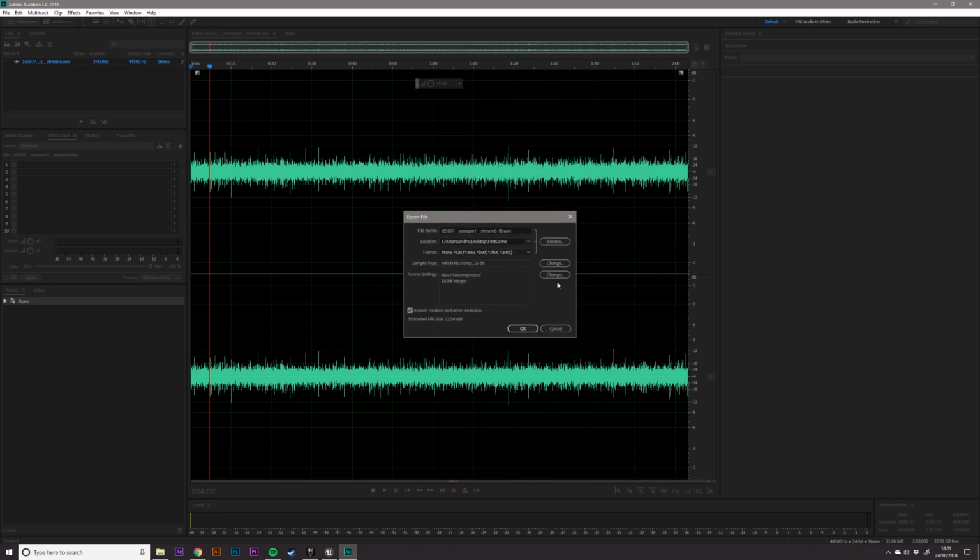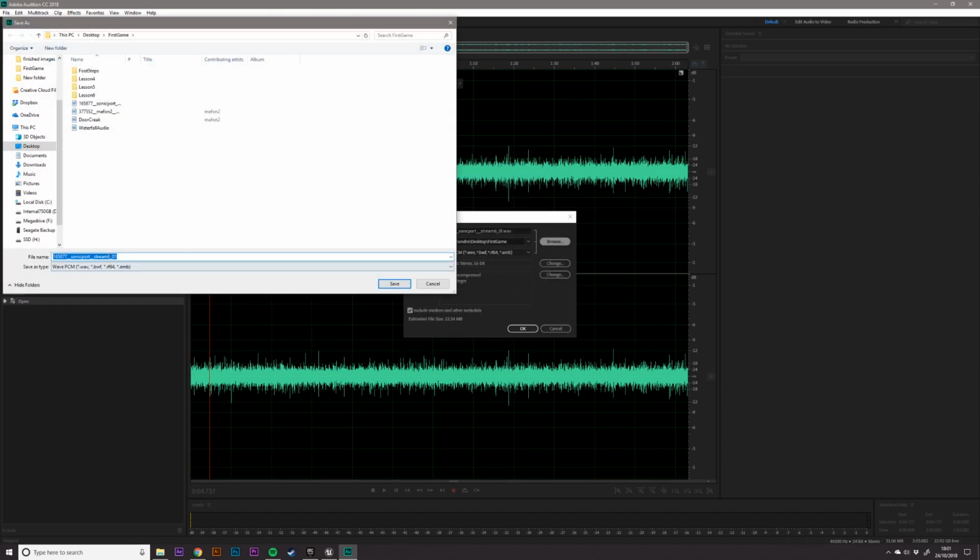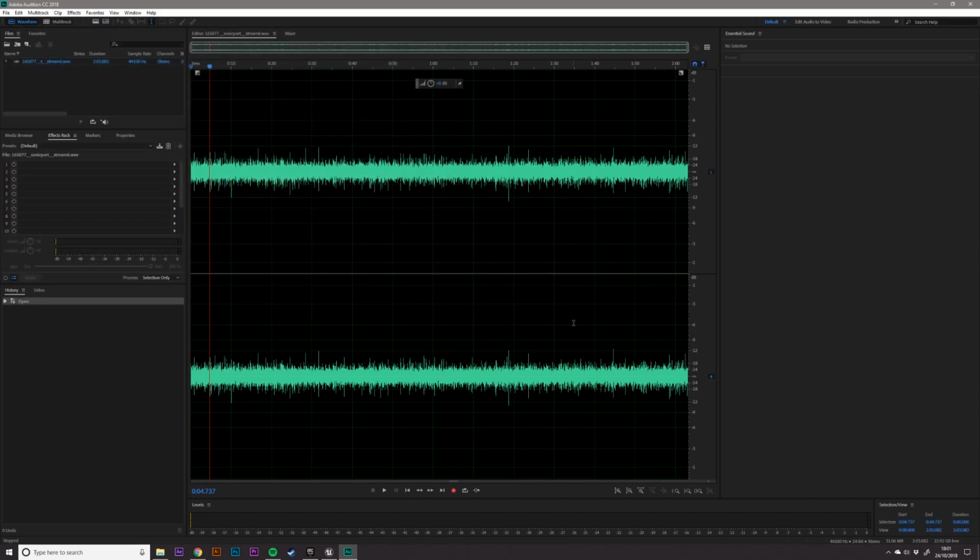We'll just click OK. You can change the name of your file here. A lot of the files coming from Freesound end up with quite strange and long names, so maybe name it something that makes a bit more sense. I've already named mine Waterfall Audio, and then I've got my door creak already set up. You would just save it from there, and that's all you need to do for your audio inside of Audition to get it ready for Unreal.